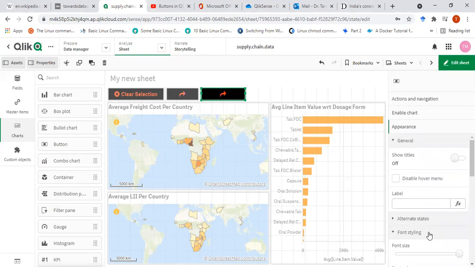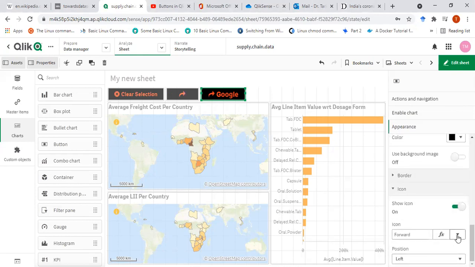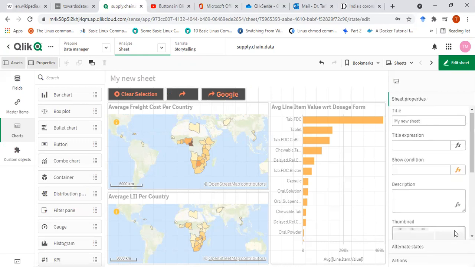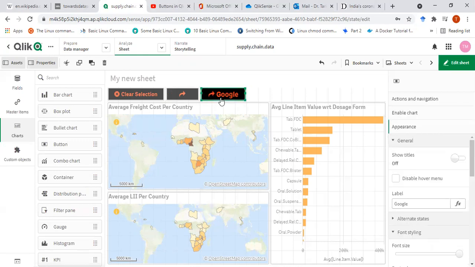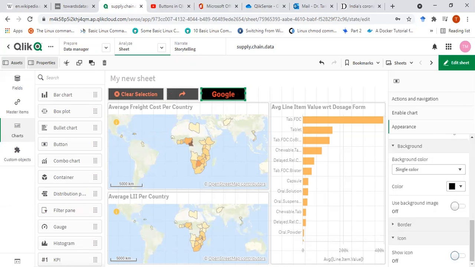And obviously, I want to change the appearance of it. So let's say I call it Google. And obviously, I'll remove the icon here. I can just say don't show the icon.